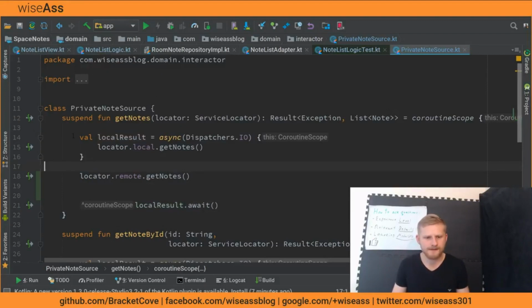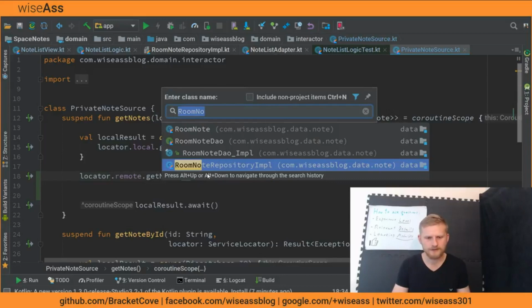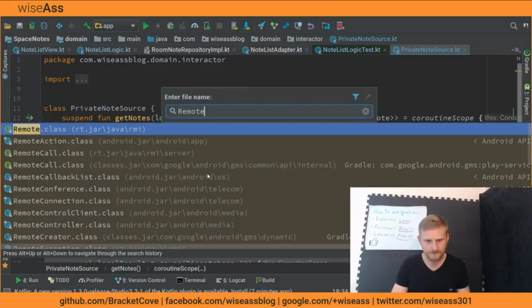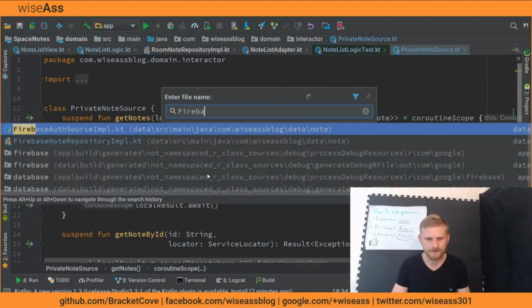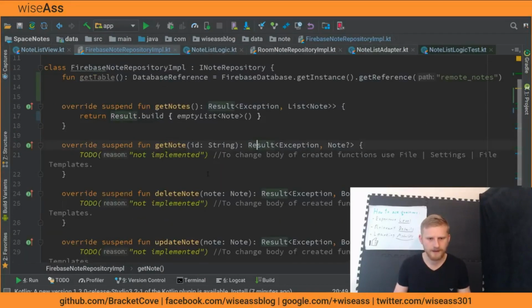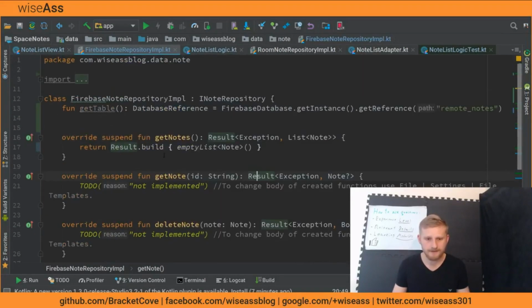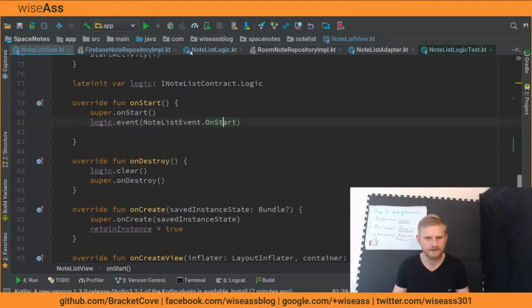So we ask the local data source for the data, and currently I do ask the remote for data, but I don't do anything with it because I haven't configured it 100%. Just to show you really quickly what remote looks like, that'll be Firebase. It's not really implemented yet, but it'll just be another data source, and it'll talk to the Firebase database. I've got it partially implemented, but I still need to do a lot of configuration there.